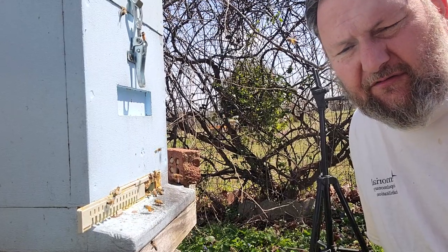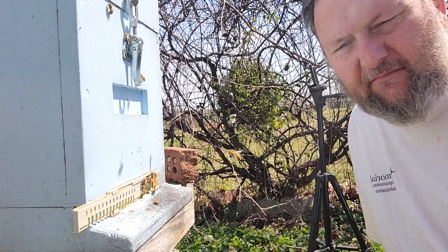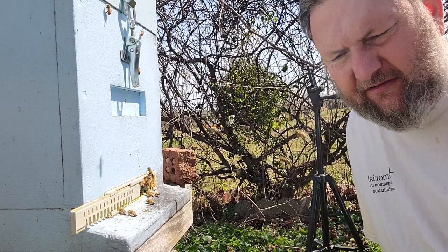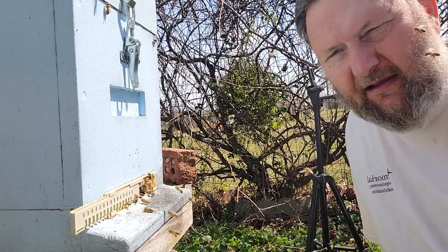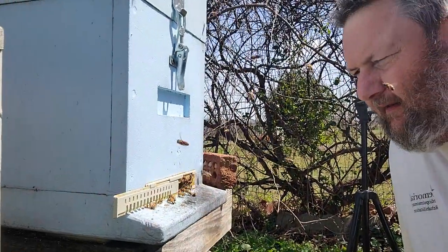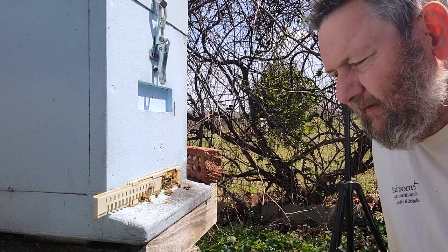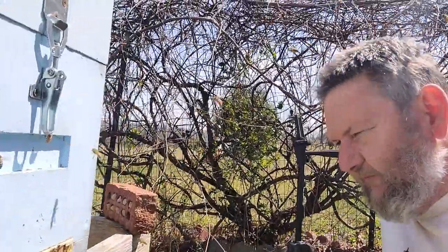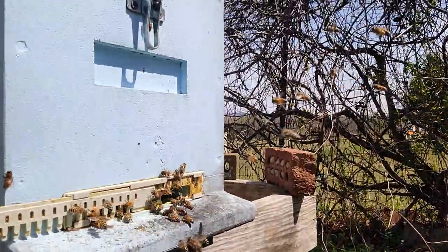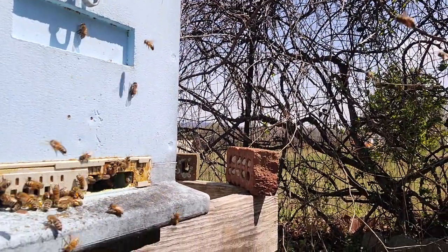This hive is obviously not aggressive. Foragers are the ones that usually sting — probably 95% of the time — but these foragers have no inclination of stinging. They are on a mission: pollen collection for brood buildup. I just added a bunch of deeps. There's a little lady right here behind my ear. They are all about building up for spring to catch that major nectar flow. I'm going to step out of the way and let these ladies come rolling on in.